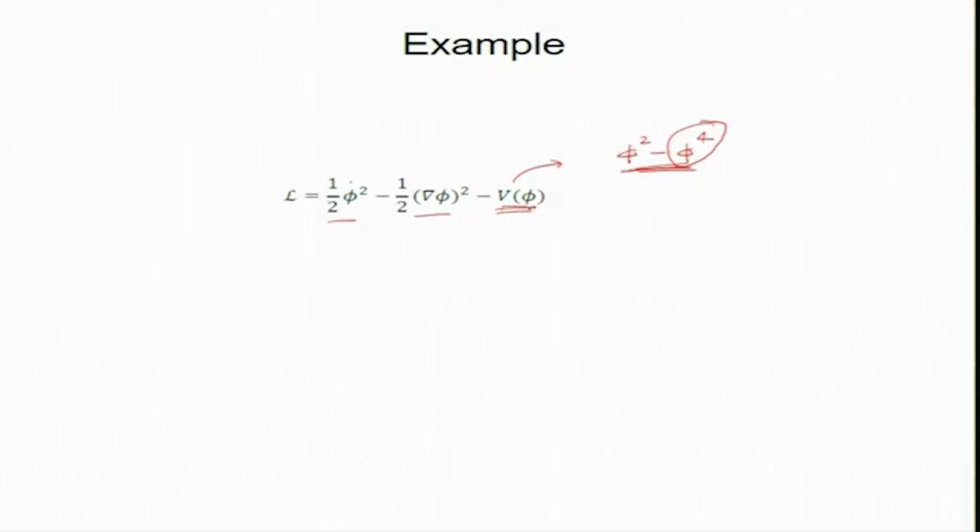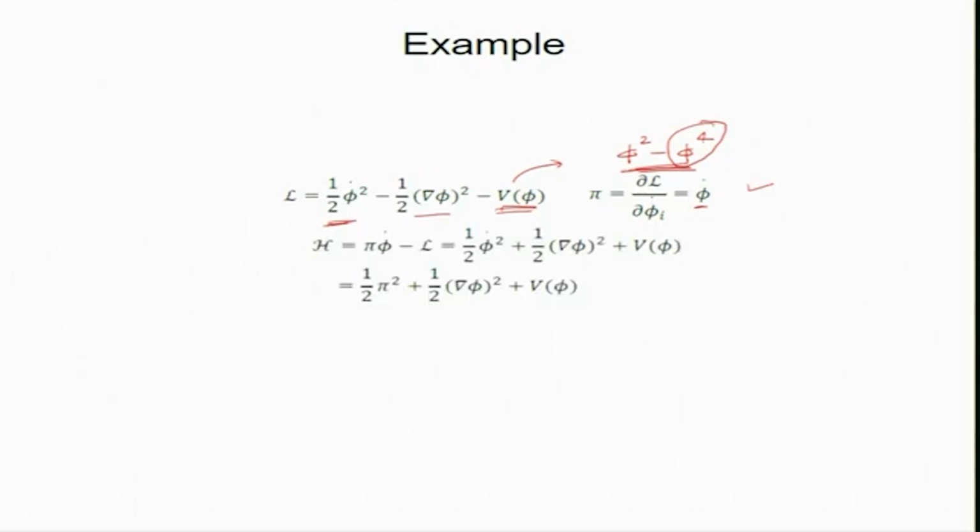Now let us write down the Hamiltonian for it. Given the Lagrangian, I can convert it to the Hamiltonian. So what is pi? The momentum density, partial L partial phi dot. Well, actually I am carrying this i as 1. So what is partial L partial phi dot? I will get it from here. The derivative with respect to phi dot of phi dot squared, the 2 will cancel with the half, is just phi dot. Now, once I get pi, I can write down the Hamiltonian by this formula, pi phi dot minus L.